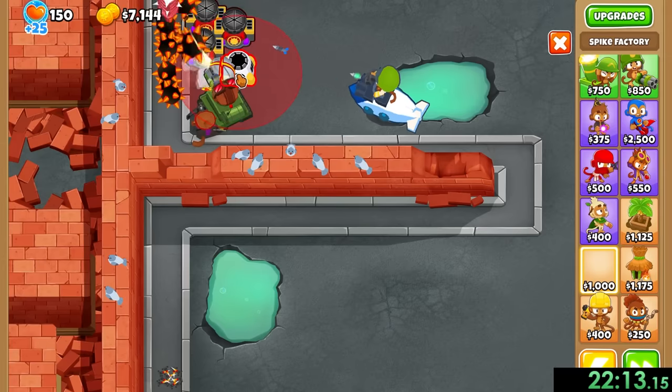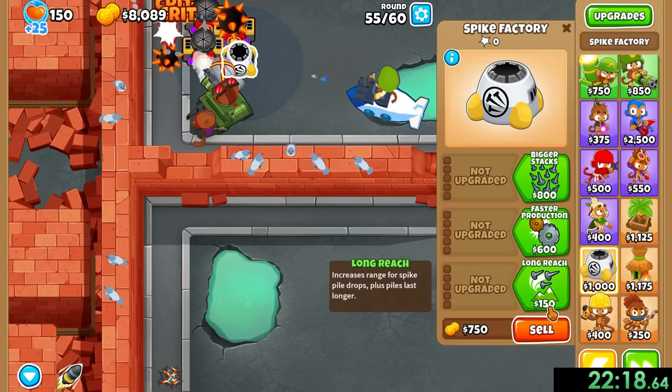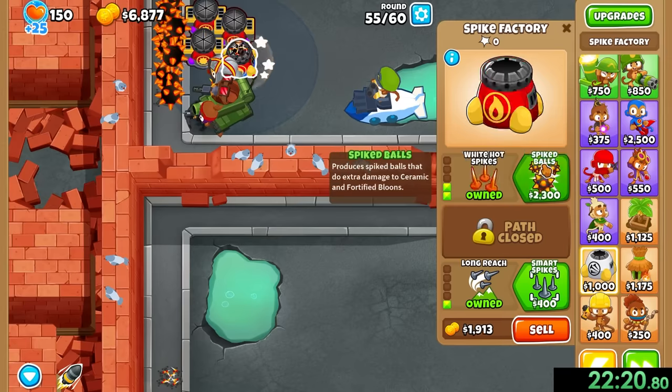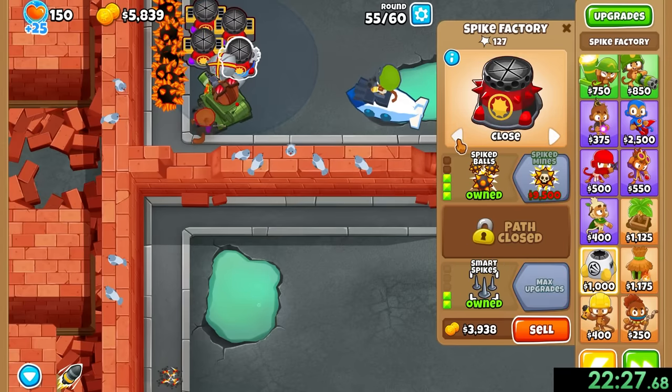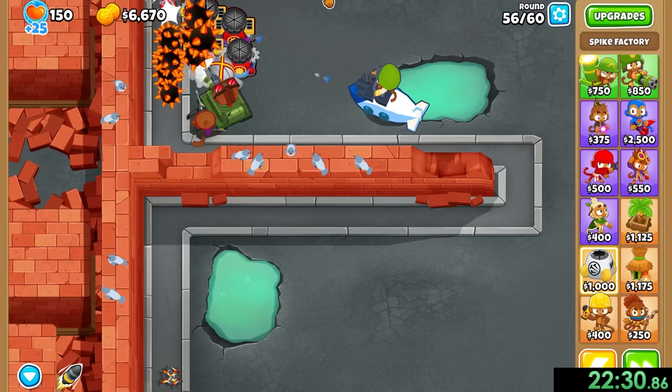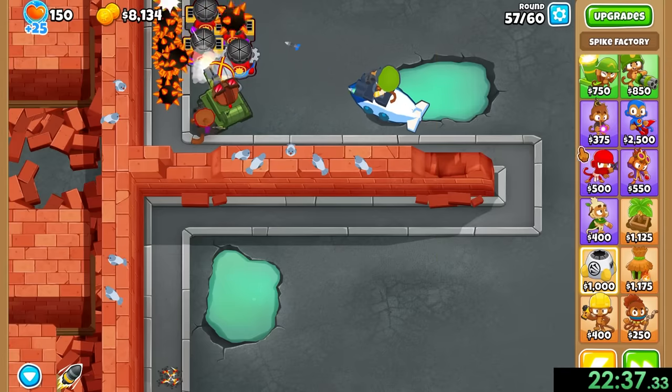But these spikes, though, am I right? Look at these things go. I don't think I made it in the range, did I? No, that was dumb. Okay, we'll do that one, I guess. We'll go with this one. We'll put him on smart. I was going to put it in the back, huh? I want to close. Dude, this is the way to go. What if you just had an entire screen full of farms on Impoppable? Just so everything's a spike factory. It's kind of silly. It works, though.